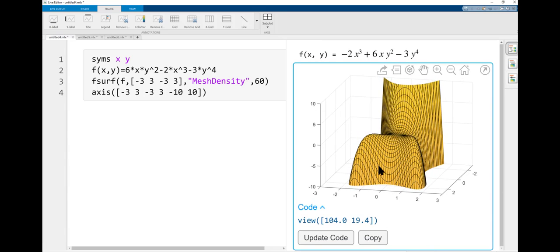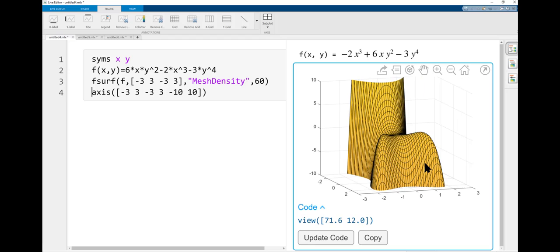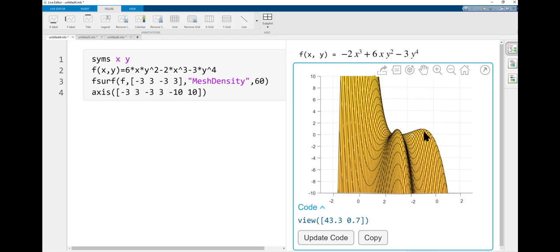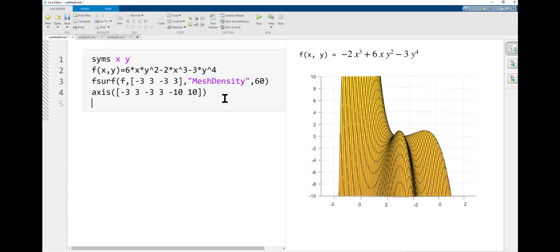So we can see that we have these two local maxima here, and there is our saddle point. If we want, we can draw our lines. Remember the lines that we got by restricting it to x equals 0 and y equals 0: one of them was a saddle point, the other one was a max.